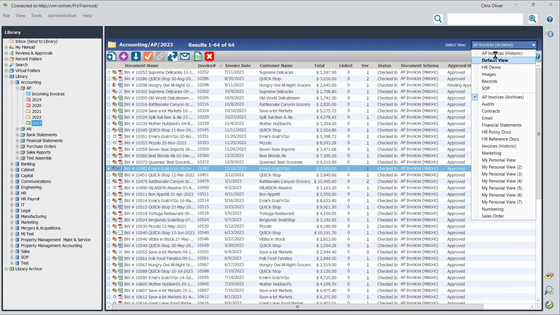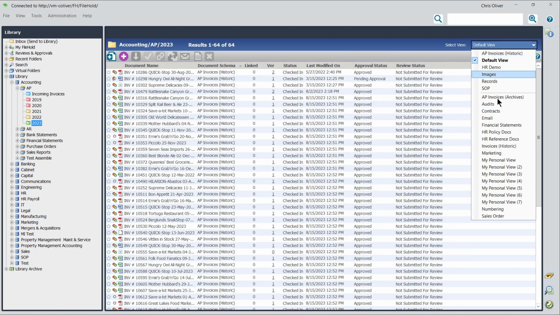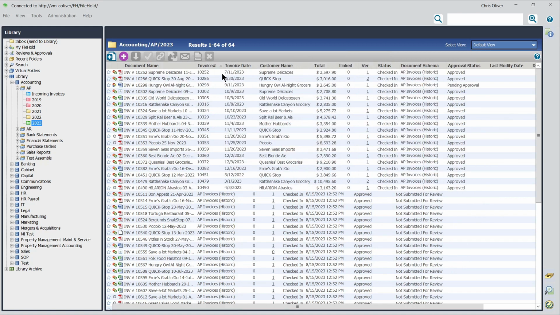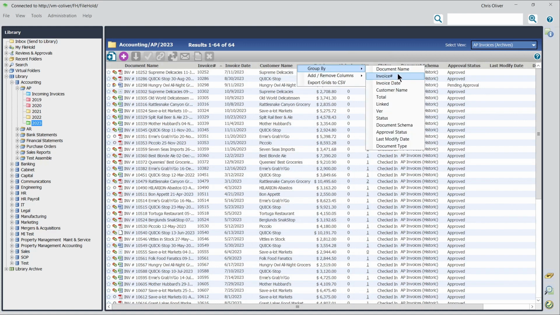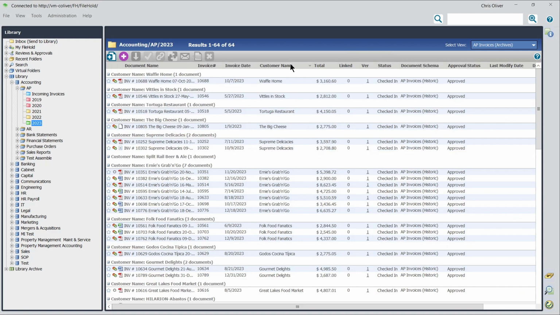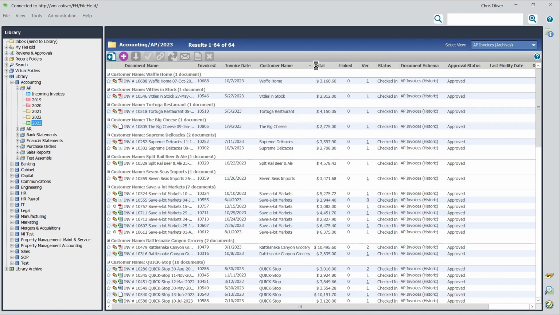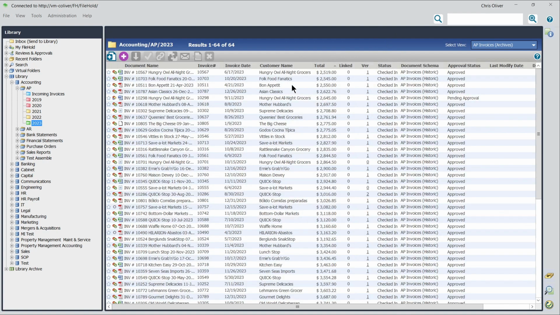By selecting a different view, I can see information related to my documents or records. These configurable views allow me to keep important information on screen or reorder information as needed. I can also group information to see common values. I can also click the column headers to resort by invoice number or date or whatever I need for the moment. Any of these views can be exported as CSV files for analysis or sharing with other users.